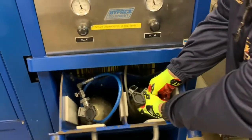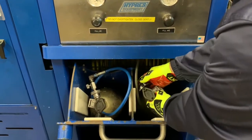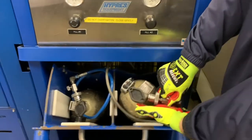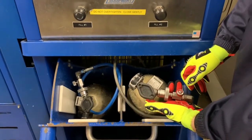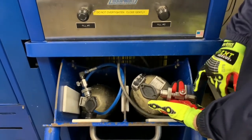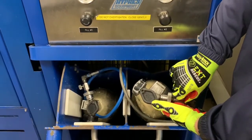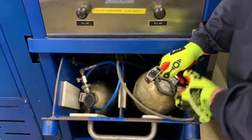We'll take the bottles, making sure not to get our heads directly over the valves. We can close our valves in here, snug, not tight. And then we can slowly relieve the pressure by turning the valve counterclockwise. There's an opening on the back. That's the reason why we're wearing gloves. If we're having to get a great deal of pressure there and open it too quickly, it could damage the unit. Pressure's been bled off. Re-snug the valve cover.